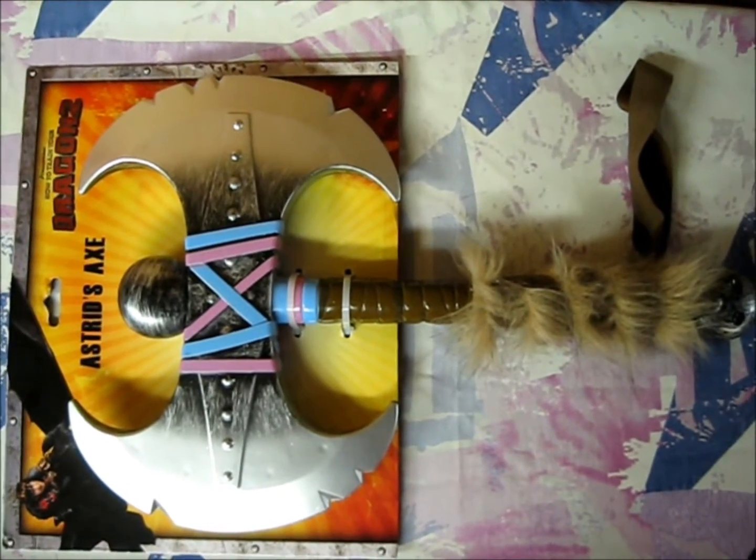Pretty cool. And pretty funny, not sure if you guys can see that, but there is a warning on the side. This is a toy, it does not provide protection, so unfortunately it won't be all that good for dragon riding. And next up we have Astrid's axe.